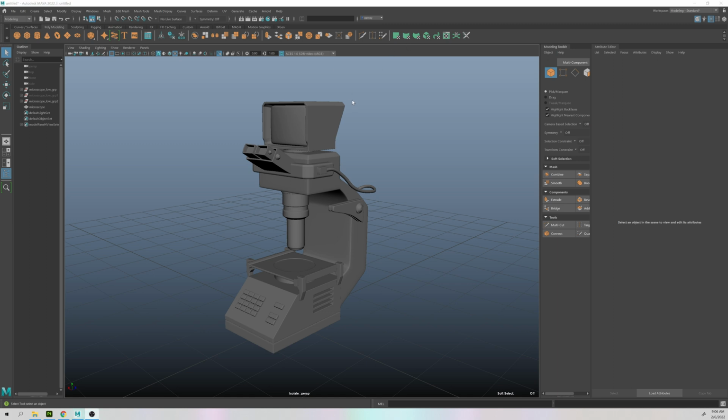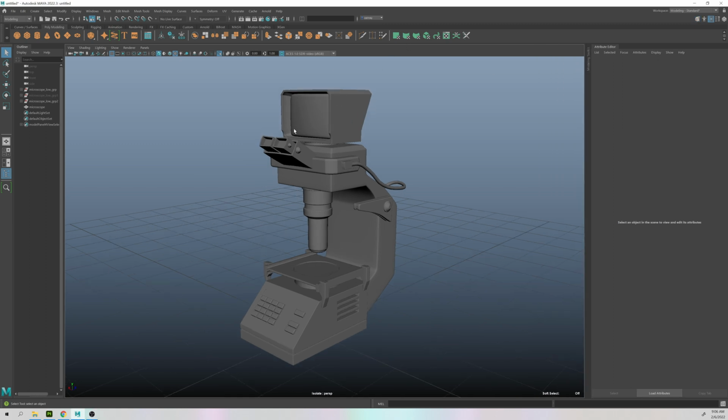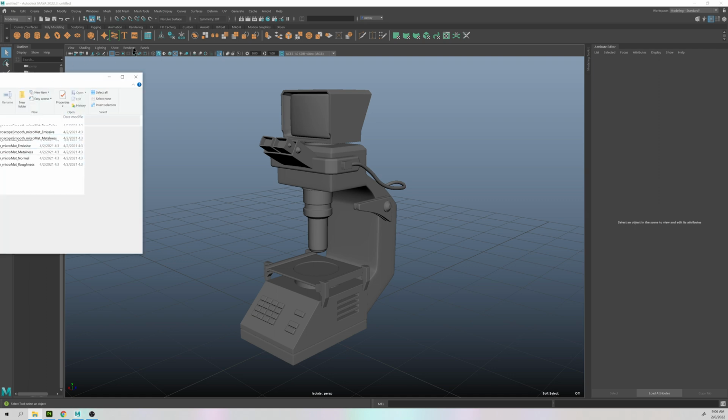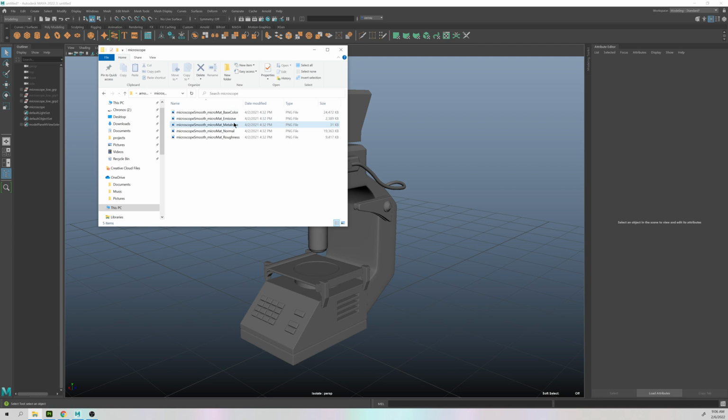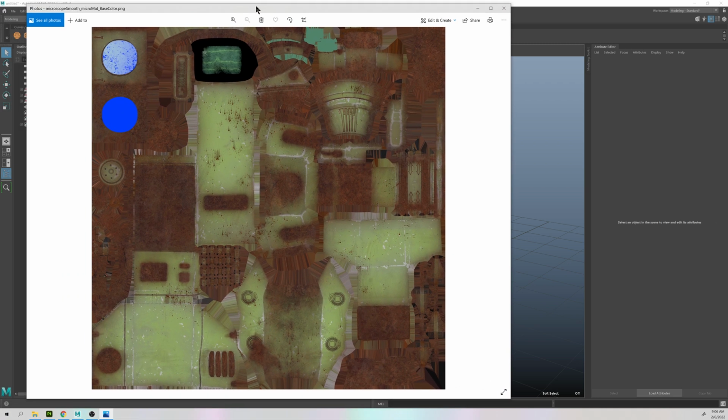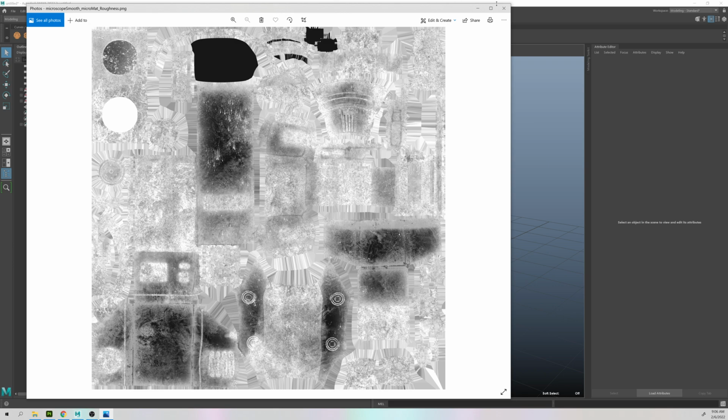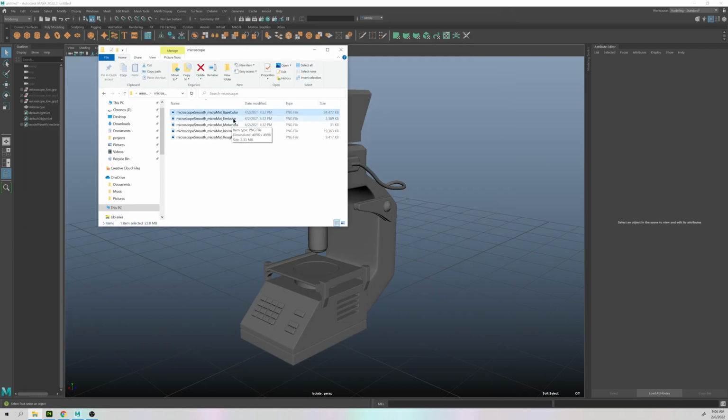And now let's go over how to actually assign textures to a material. Textures will be exported from Substance Painter, and we will be using base color, metalness, normal, and roughness. There are other ones that you can get as well, like emissive and height, but we won't be using them as much. And this is what a base color is: emissive, metal, normal, and roughness. And we're going to be applying all of them except for emissive right now.